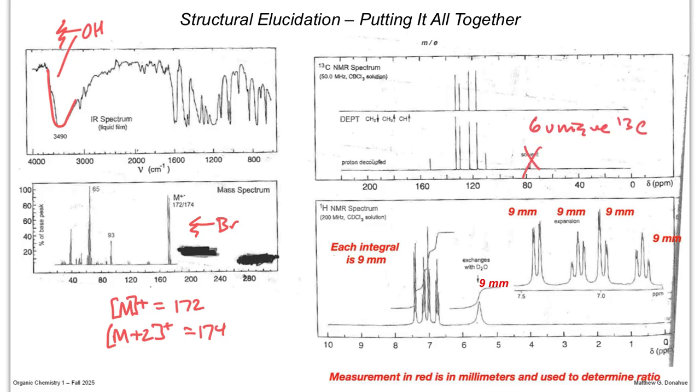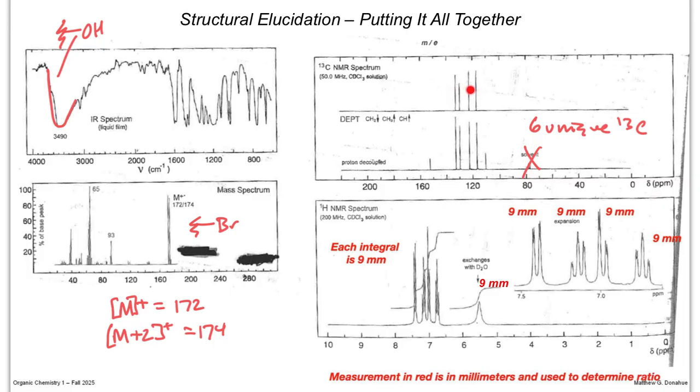We don't count that solvent. When you look at the DEPT, this is the stacked one above it. So we count 1, 2, 3, 4, 5, 6. When you look above it, you see 2 of those do not have any corresponding signal. That means those carbons have no attached hydrogens. So 4 of those 6, because they're positively phased and the region they're in, these must be CH groups.